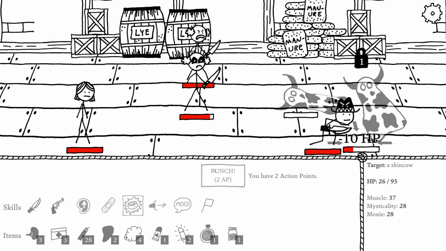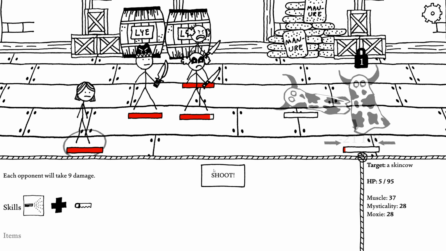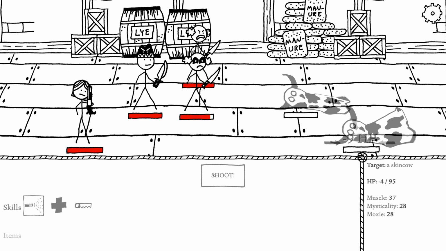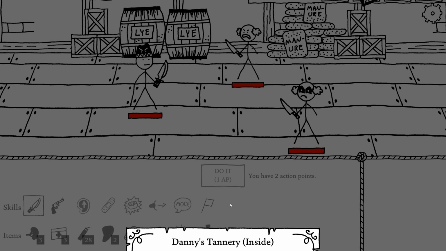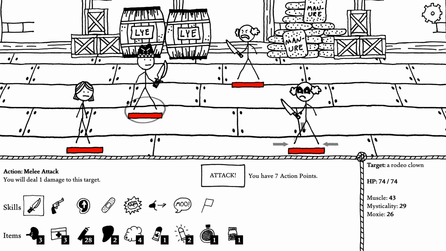I wonder if you actually use dynamite to take out one of them now, if they would just come back to the next one. I don't want to waste a bunch of dynamite. We don't have a lot. We don't have a good supply yet. All right, the clowns switch sides again. So 43. 43 for both of them. They're both muscle types.